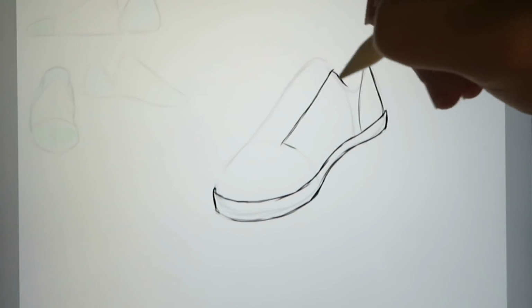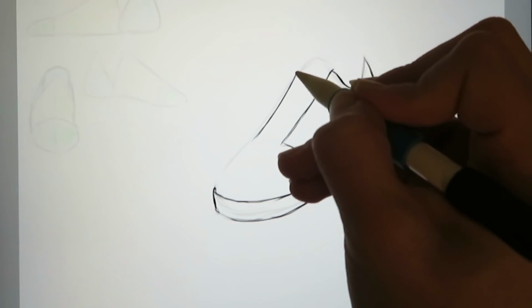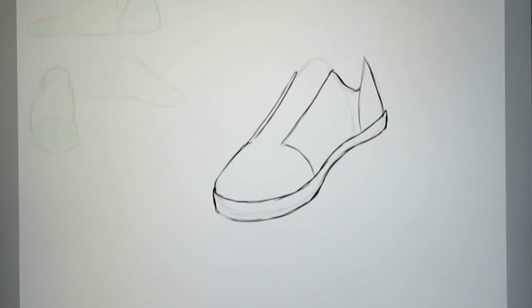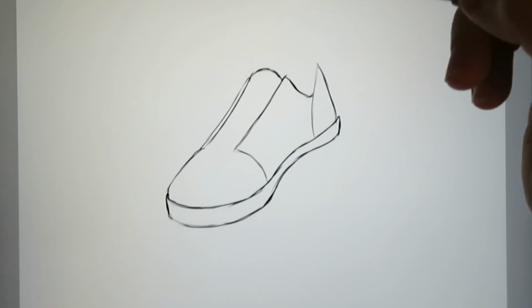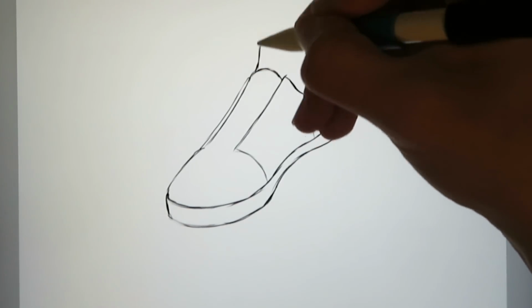I add the detail around the heel. I then draw the part that wraps around with the laces. I'm trying to find the name for it, but I can't really find the name for it. The little flappy parts that go around the shoe. While I was doing this, I was looking at a picture of a shoe. So if you have a hard time drawing shoes, I definitely recommend looking at references of shoes while you're drawing them.